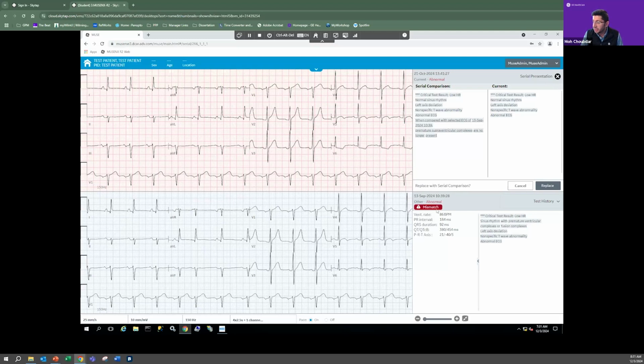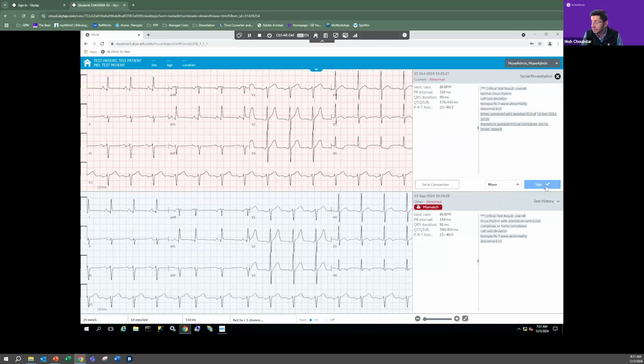This is a mismatch here that I selected. It has exactly what you mentioned, but I'm still able to do serial comparison and go ahead and replace that, because what matters is the EKG that I'm looking at is correct and has no issue.